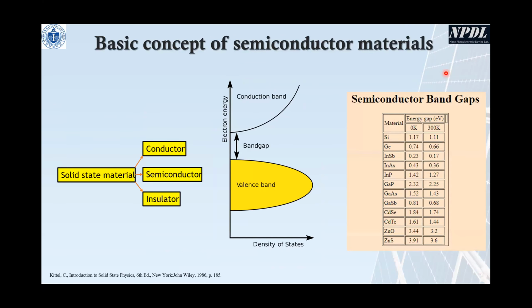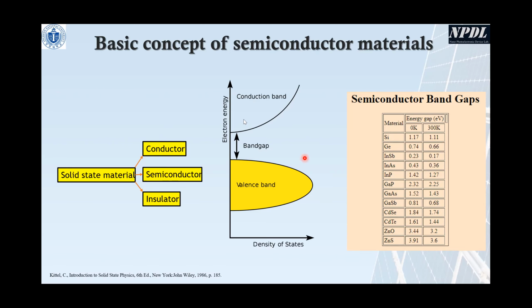First, if we consider a solar cell, a solar cell is nothing but a semiconductor material. We know that semiconductor materials are of two types, p type and n type. And for solid state materials we know there are three types: insulator, semiconductor and conductor. In semiconductors there are two types, p type semiconductor and n type semiconductor.